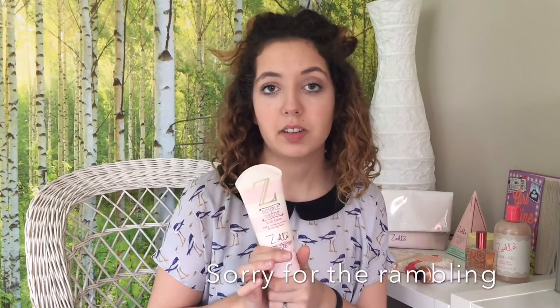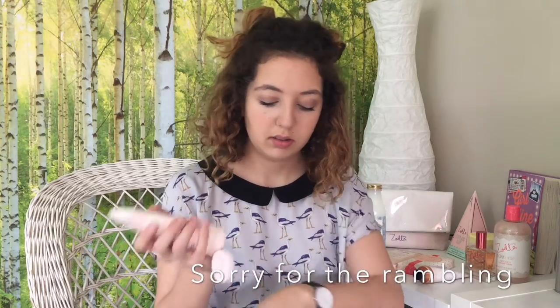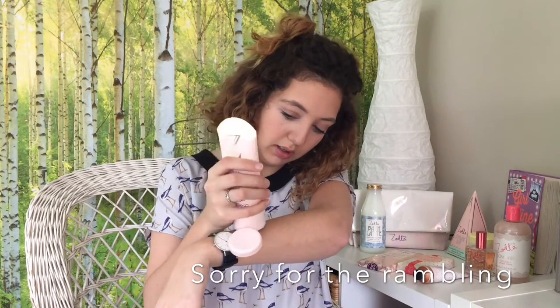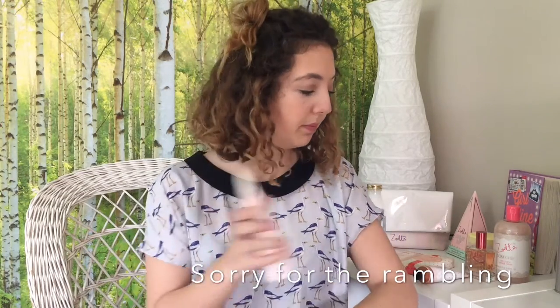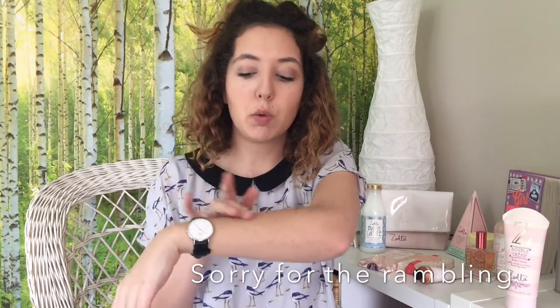So now we're moving on to a really lovely looking body cream, and it's this one. It's the Double Cream Body Cream Sweetly Nourishing Macaroon Scented Body Cream from Zoella Beauty, and I think this packaging is so cute. Everything of this new range reminds me of a fun fair. This has the same smell as the other ones. I just put a teeny tiny bit on my arm. Now I rub it in.